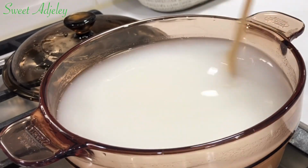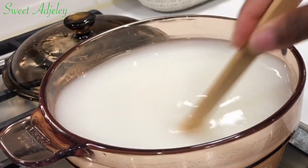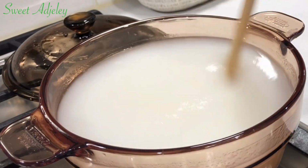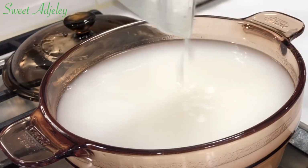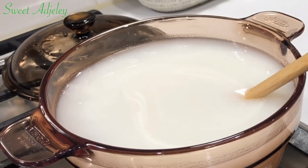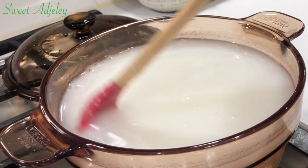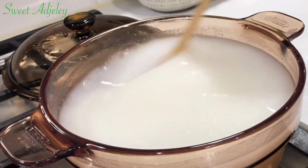I'm using about 3 cups of water to 1 cup of Ekuegbeemin mix. Now you can make it thicker and you can make it lighter. It really depends on you. I poured it in and gave it a quick stir before even trying to clean out the bowl, because I did not want any lumps. As soon as you pour it in, you want to stir it quickly before it starts cooking and turns to banku. Banku with tiny grains in it.